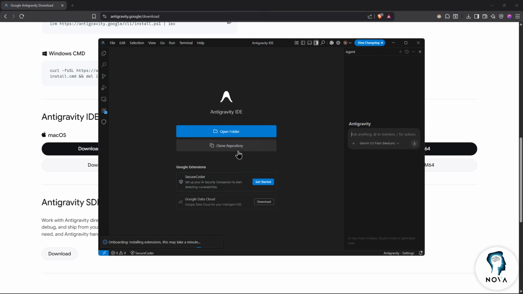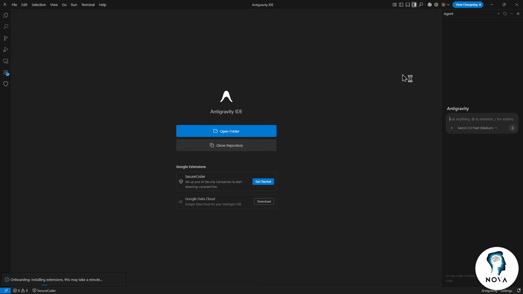So now, everything that I have in my VS Code, I have it in Antigravity. So I'm basically using Antigravity inside VS Code, but it's not really, as I mentioned before, it's its own editor, but it's basically VS Code based. So it's basically the same, and there is no real extension that you can use this inside VS Code.